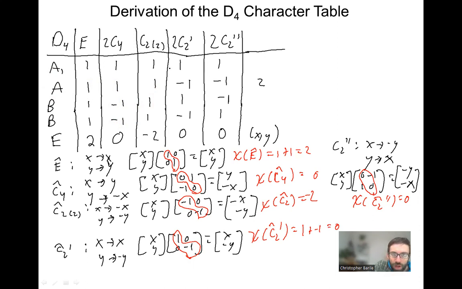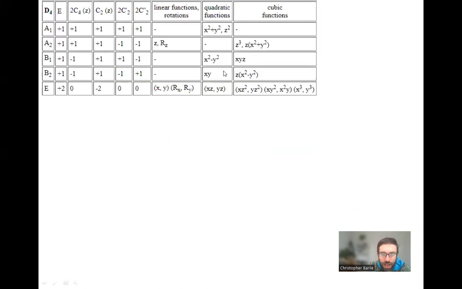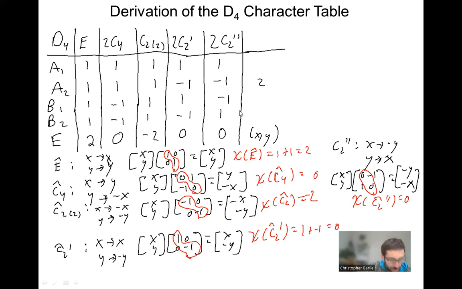But anyway, I'm putting a 1 here because I have a positive 1 there. I'm putting a 2 there because I have a negative 1 there, 1 there because I have a positive 1 there, 2 there. That's the Mulliken symbols. Mulliken symbols aren't a perfect system because of some of this arbitrariness that can come up. Okay. The last thing I wanted to do was show you why the xy function transforms as B2, for example.